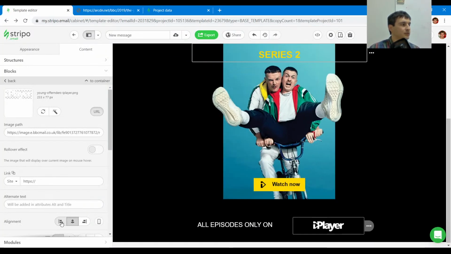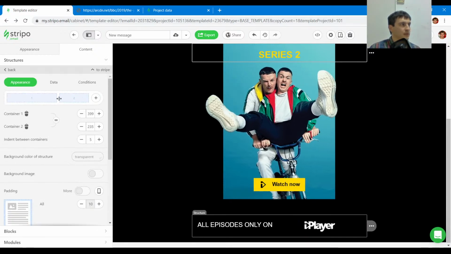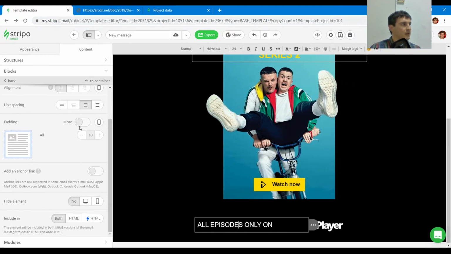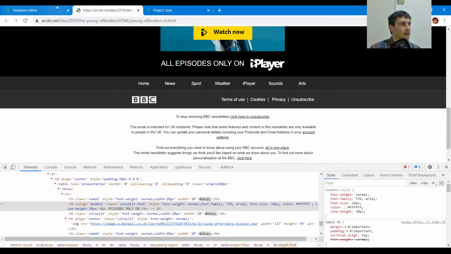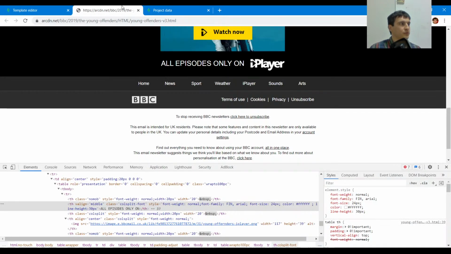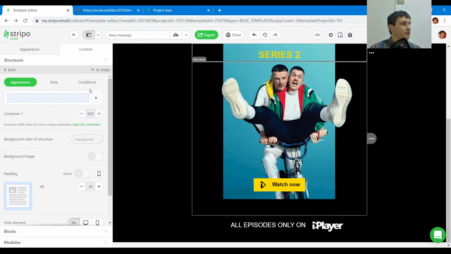We should align it to the left, and we have to change also alignment for the text. And what else? We should put the text and image right to the center.